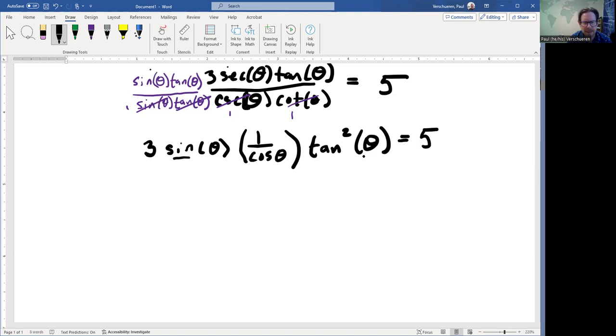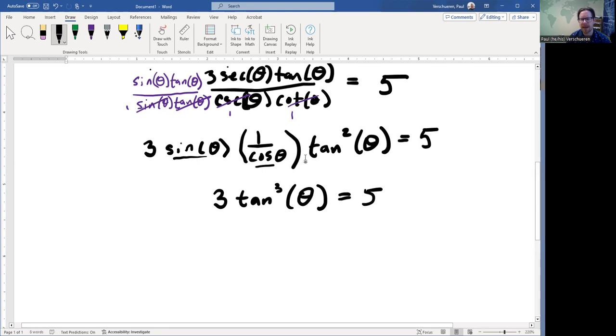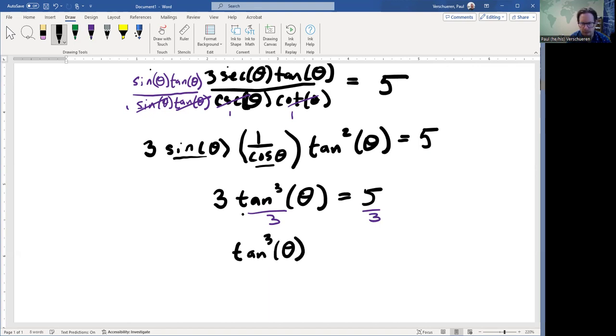And the other thing I want you to notice is when this multiplies sine and cosine, that's actually just another tangent. If we put the sine on top of that fraction, that would be another tangent function. So this all simplifies to 3 times the tangent cubed of theta equals 5. And now we're in a position where we can actually solve this using the arctangent function, which just involves one more step before we do that. So what we have here now is that the tangent of some angle cubed is 5/3. And to solve for that number, we would use the arctangent.